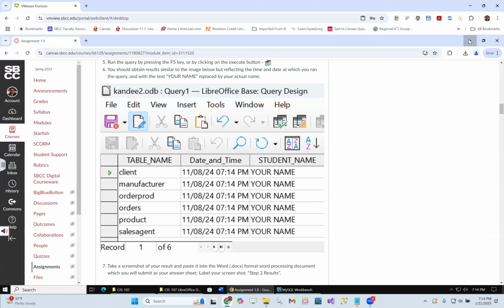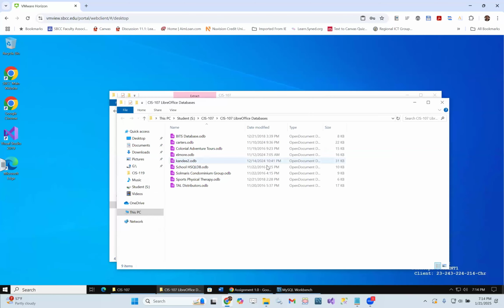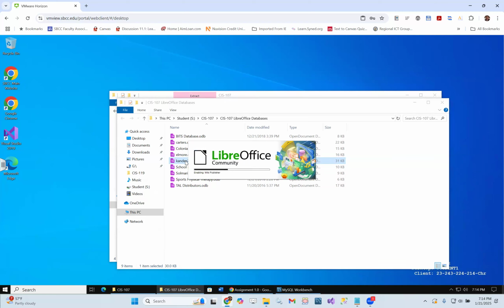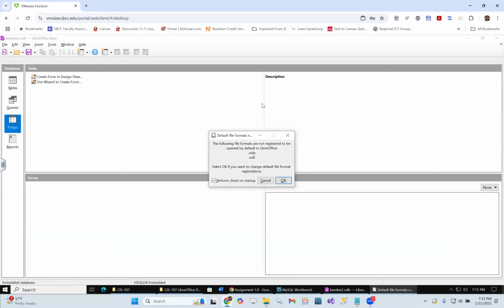Okay, so let's go open the Candy 2 database. I did that by just double-clicking it.